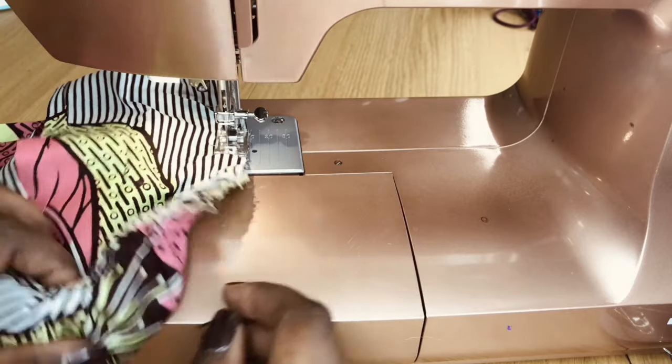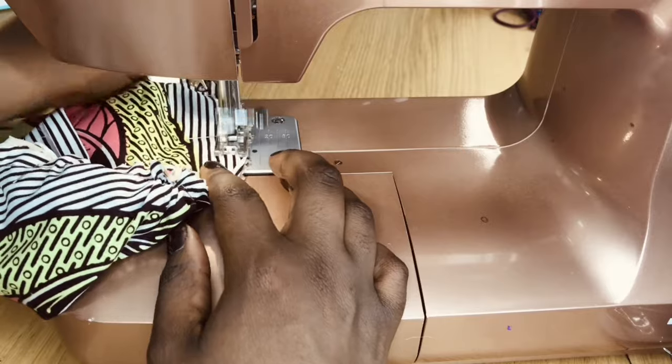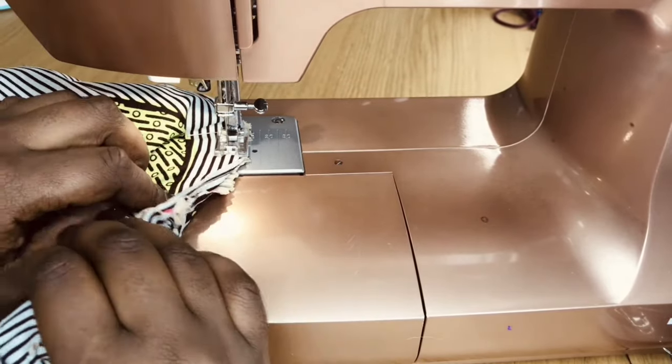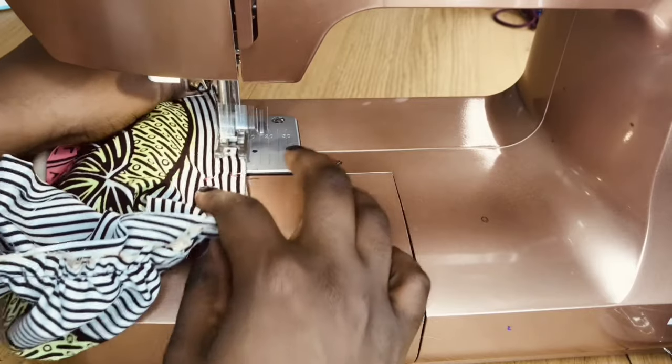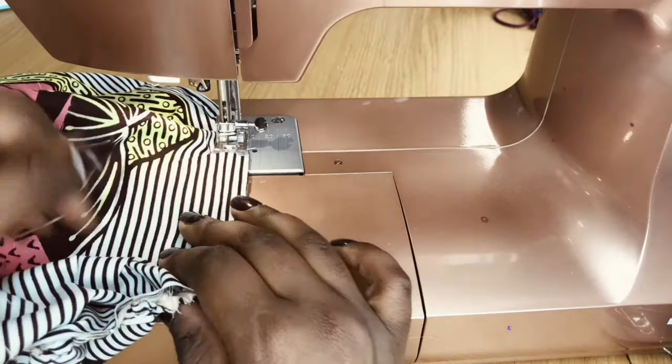Okay, so make sure when you start sewing again, you readjust your sewing machine, and then you follow the line, half an inch.